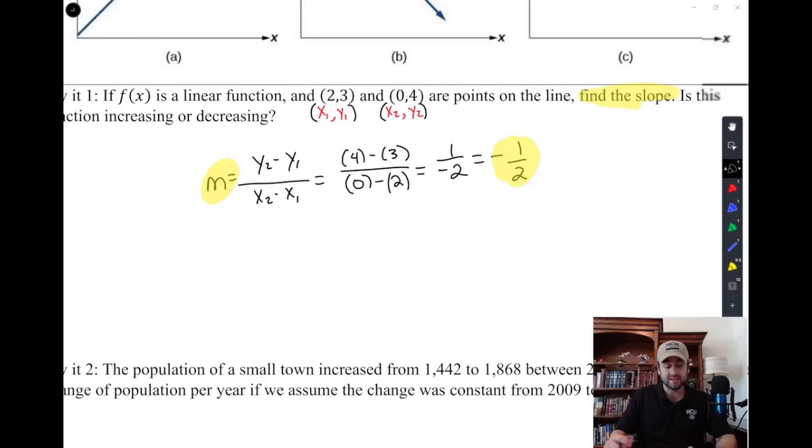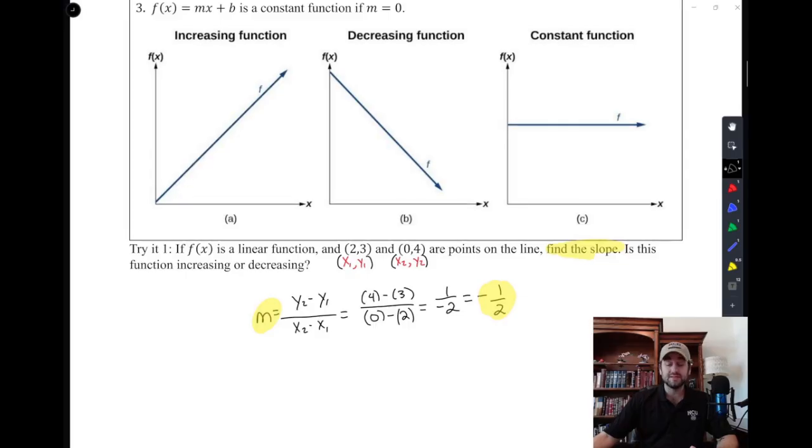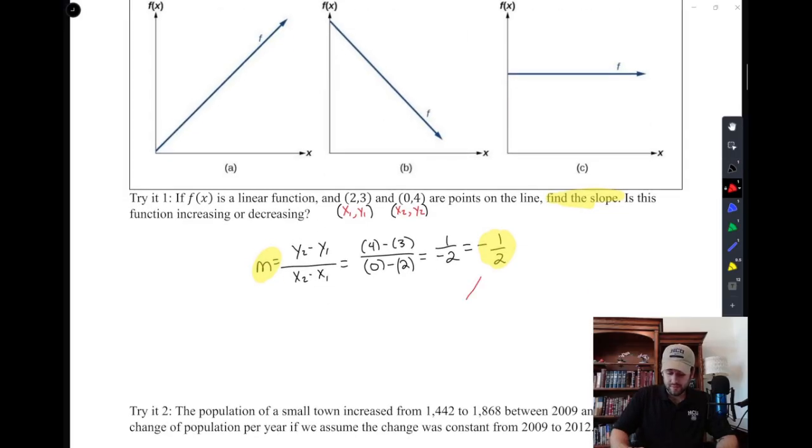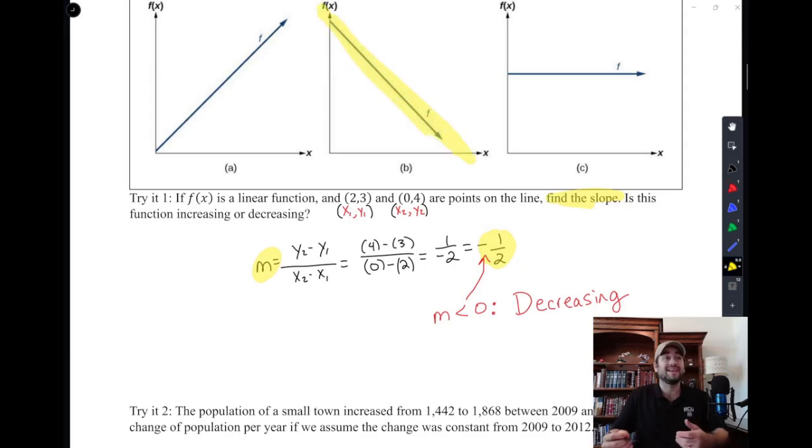And then it asks us a question, is this increasing or decreasing? And here we can say, okay, we learned about increasing and decreasing functions in the last chapter. Because it's negative, because m is less than 0, it is a decreasing slope. Which means that it would look more like this one. I don't know exactly how steep it'll be, but it'll look like it's going down. Like if it was your bank account, that would be a bad thing.